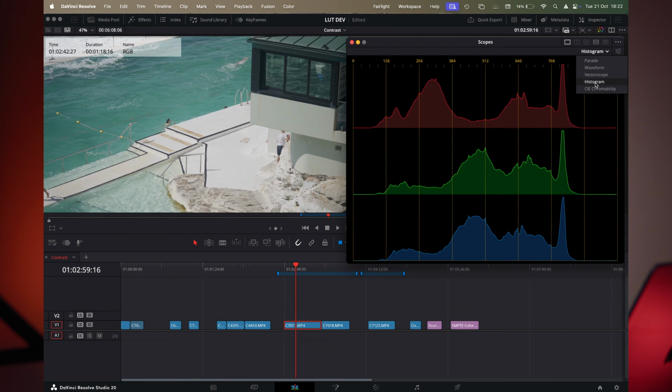The histogram shows your luminance values from left to right. So on the left side, you have your shadows. On your right side, you've got your highlights. And then as you move along those luminance values, you'll get pixel count or pixel density at that luminance value. To be honest, I use the waveform and the RGB parade to get my luminance and color cast. If you're really needing to use a histogram, it's there. Feel free to jump in and have a look.